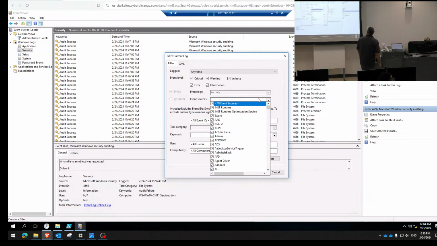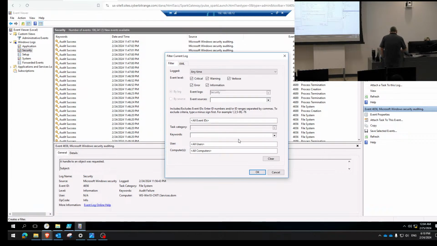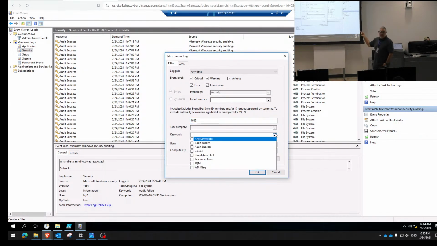Event IDs, should we put them in? The event ID, let's type it in. What you're looking for is a 4688. So it came up before, the question was, how can we find when that process was created? You gotta think outside the box, and you could probably just do a Google search and say, what is the event ID for process creation, and it'll give you that code. I'm saving you the time. That's what 4688 is, so let's go ahead and just hit okay on that.